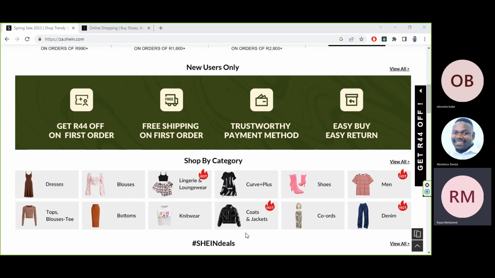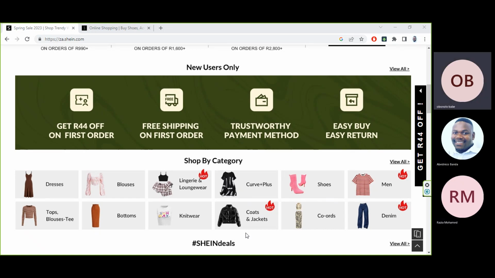I'm not sure, to be honest. Can I get an All Star Converse on Shein? I don't know. No, I know you can't. You can't, right? So it doesn't sell brands like Adidas, Nike. Okay, no, it doesn't.